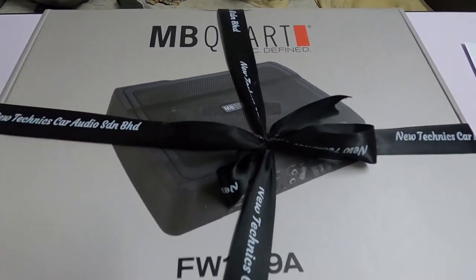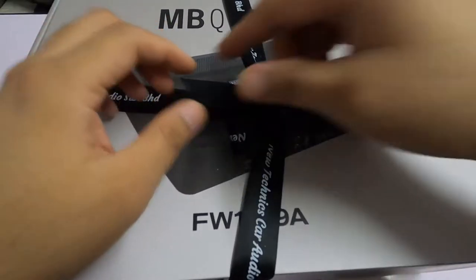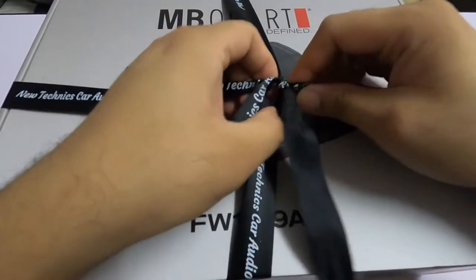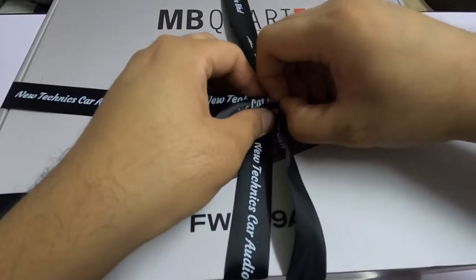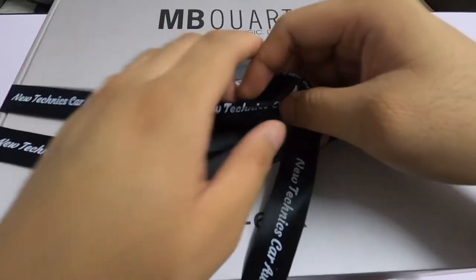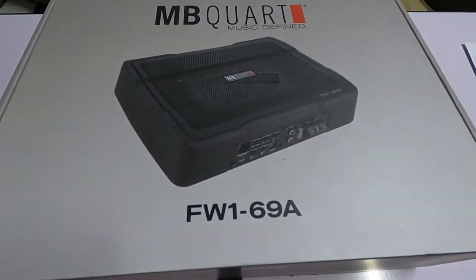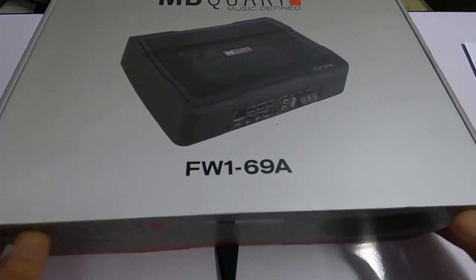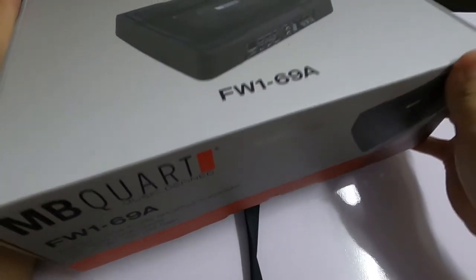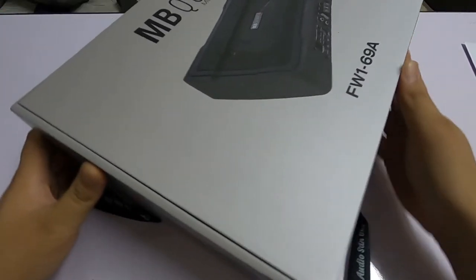So they're wrapped in very good packaging. It's like a present, in fact. So just open this one and see the unboxing inside. Let me just untie this. Okay, here we go. So this guy is the MB Quart, I think it's a 6x9 square subwoofer.